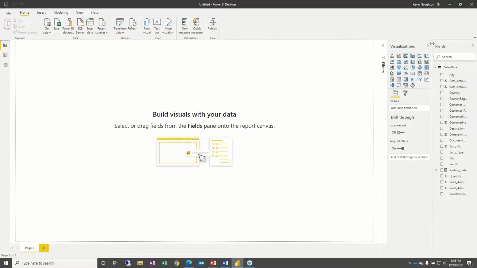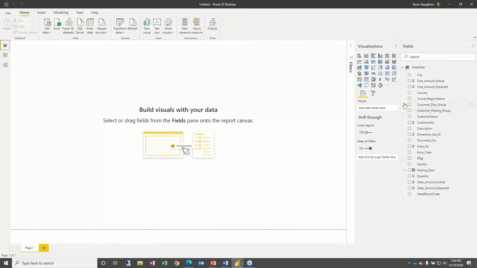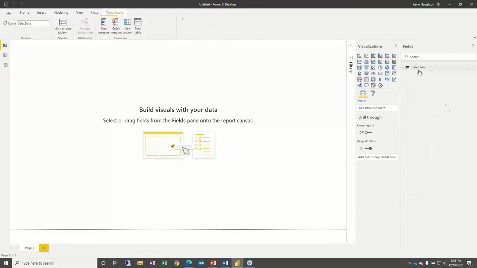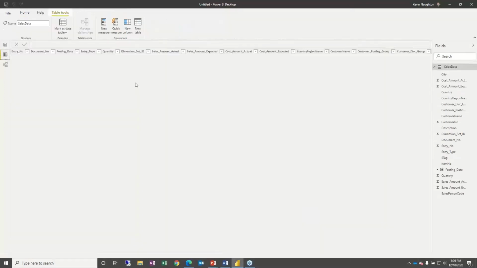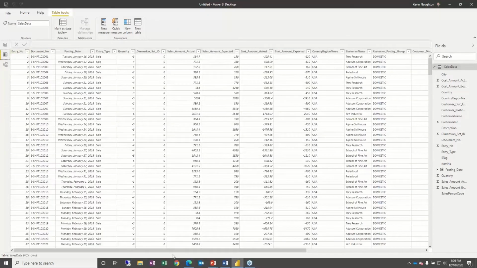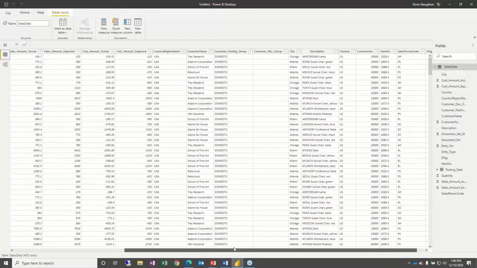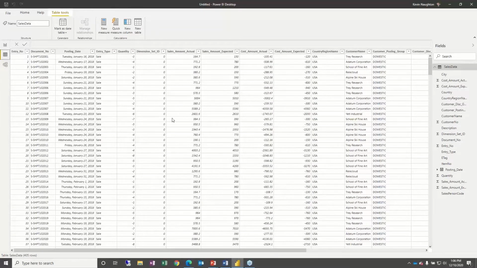And then as you see this fields tab, we can open this up. This is the sales data table that was brought in. So this is the data here, and these are all the different columns that we brought in. And just to take a look at it, this is our reporting template. This is our data. You can go here and you can actually see the data that's brought in. This is all our data, and this is where we can manipulate it from here if we need to. We can create columns, add columns in the Power Query. We will take a look at that.